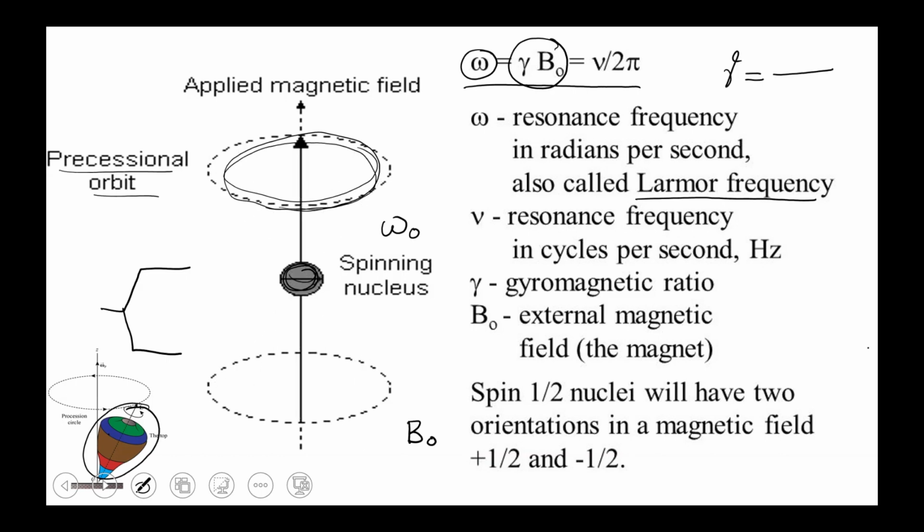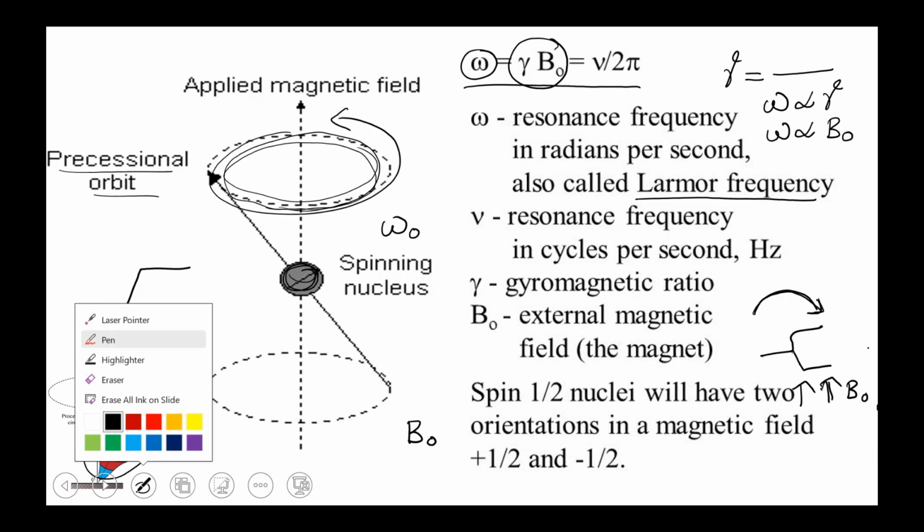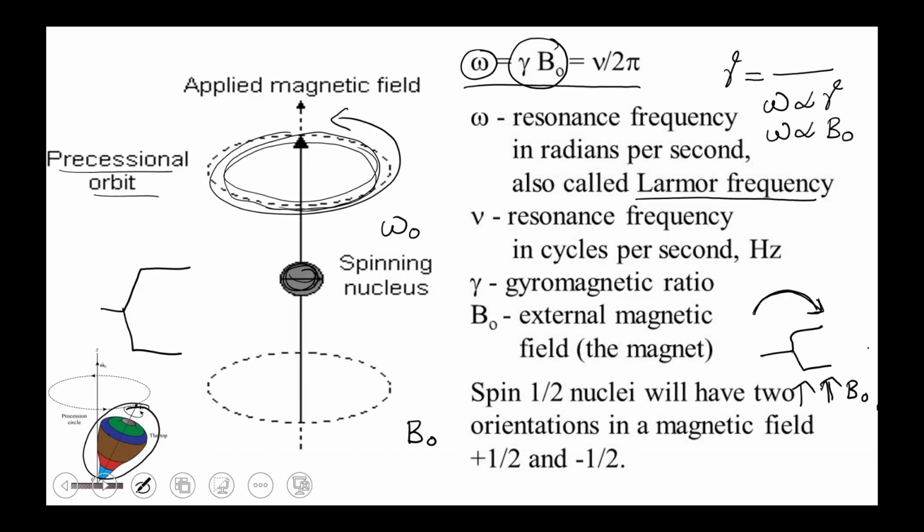That is the gyromagnetic ratio and the external magnetic field. Gamma is the ratio of magnetic moment to angular momentum, and these values are listed, so I'll show it to you. You can easily pick the values of different nuclei from the table. Now you can see that this precessional frequency is directly proportional to gamma, and it is also proportional to the external magnetic field. This is very important to know. So when I put a nucleus into an external magnetic field, it not only undergoes splitting, it also undergoes precession. And the precession frequency is known as omega 0, or the Larmor precession frequency, which is equal to gamma B0.